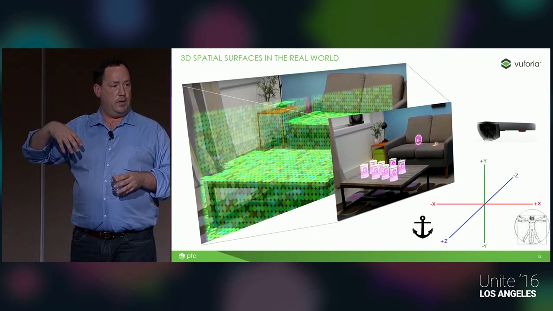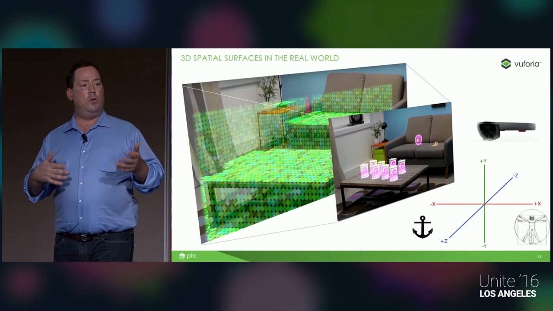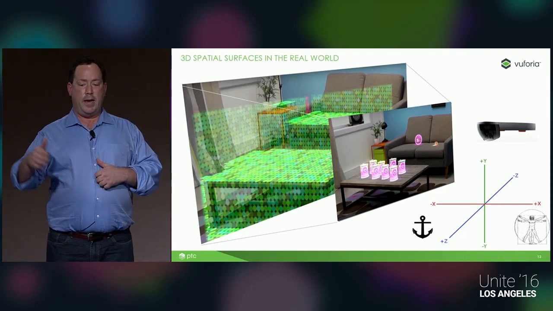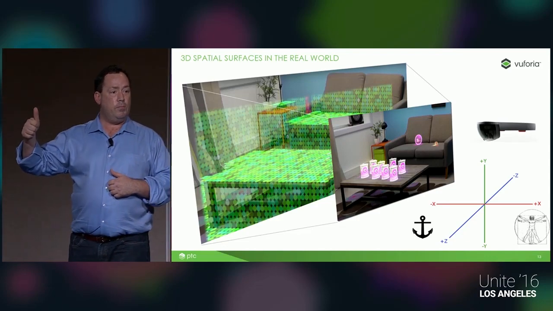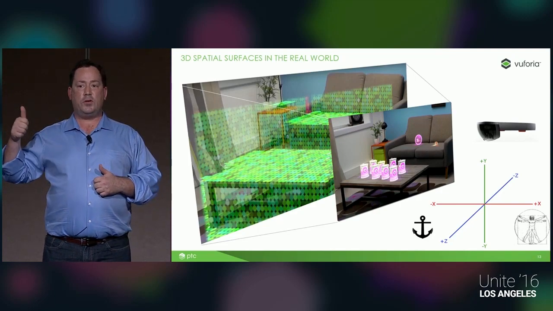It's called body anchoring. And what that means is that, being that HoloLens has a positional tracking system, it knows where you are moving around. It can actually put content relative to you, so that as you're moving, the content's following you. Rather than being registered in the world, it's actually registered to you.